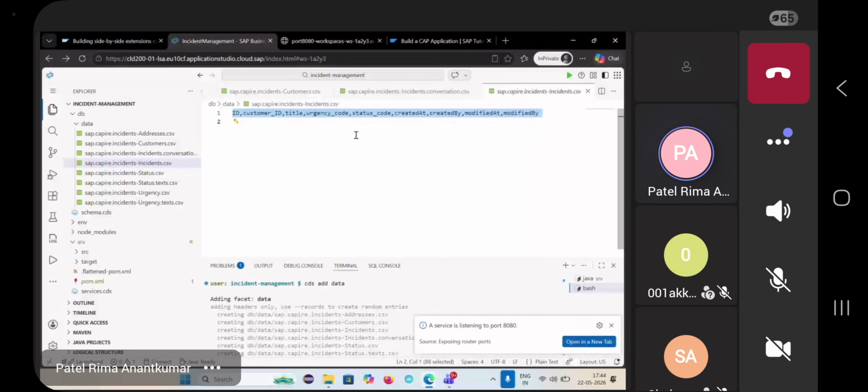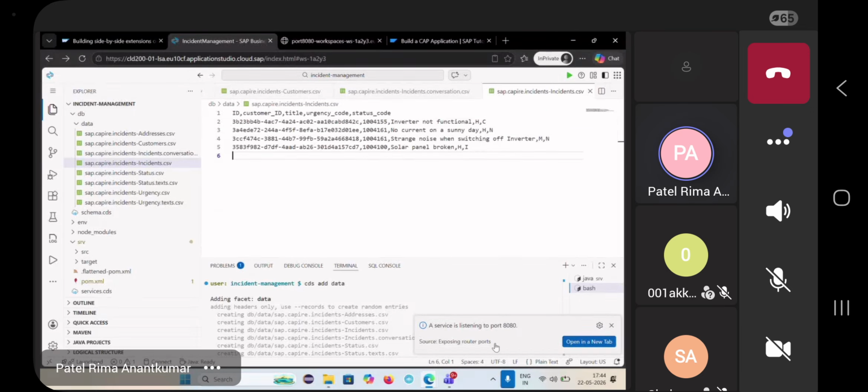You can see here I'm getting the notification of services listening on port 8080. That means as and when I'm changing anything, it is being reflected over here also, on the local port.